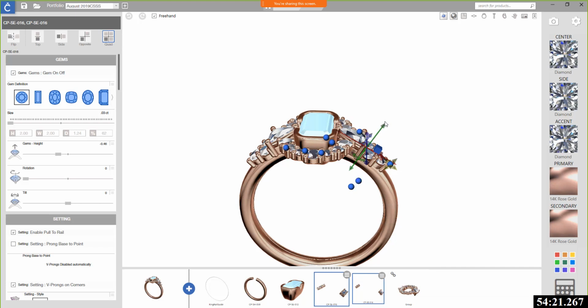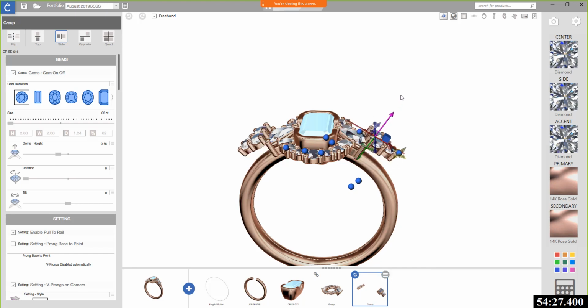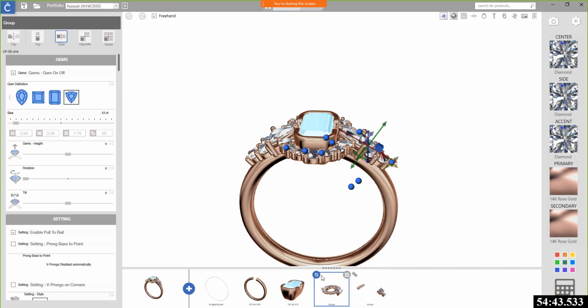As these are grouped, we're going to put them together. And now we can come in and move these stones as we see fit. So those groups are really helpful when we're moving things around. Then if we don't want these things grouped together, we're just going to left click on this icon in the upper left corner to ungroup. So that takes it away.